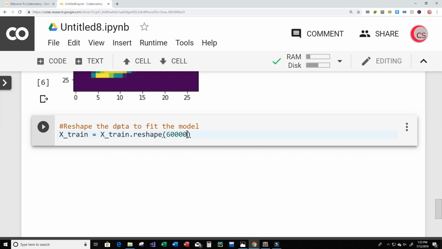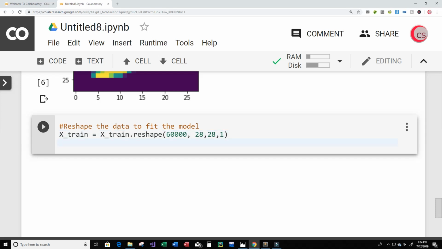it's going to have 60,000 rows and 28 by 28 pixels, but this time it's going to have a depth of 1. So a depth of 1 is grayscale. It's going to tell how gray it can be, so it's basically values that show a color from white to black.